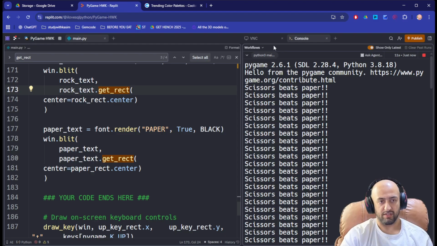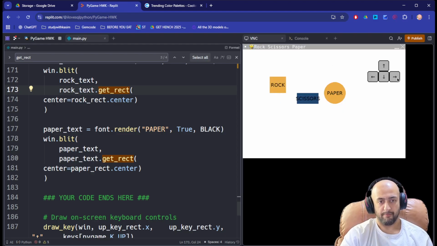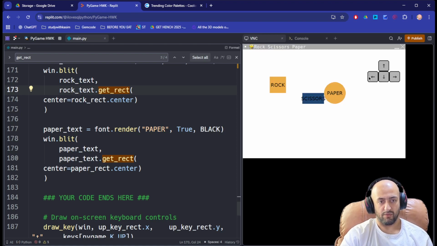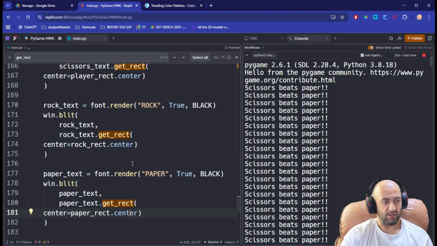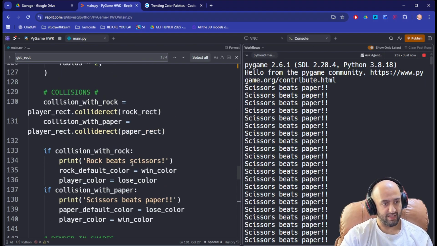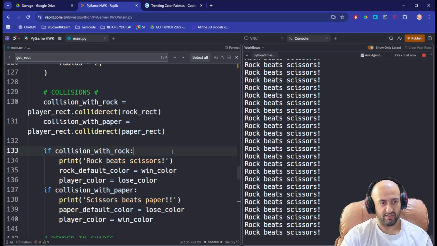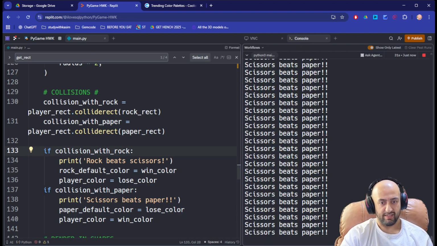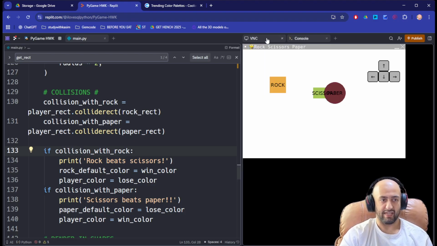Good. And the console is, yeah, scissors beats paper. Okay, what about now? We go to rock. Anything change? Does not change. Why? Rock beats paper is because it's running from the bottom. Yes, rock beats scissors. Okay, good. What about now? Scissors beats paper. Okay, perfect. It is running as expected.